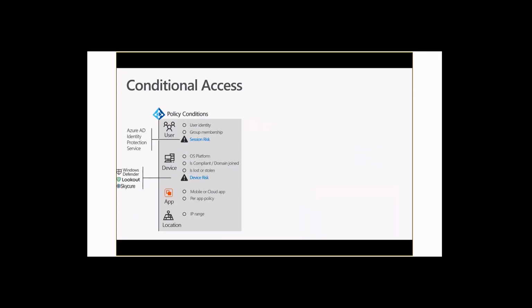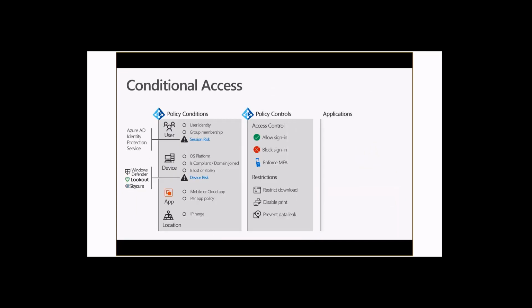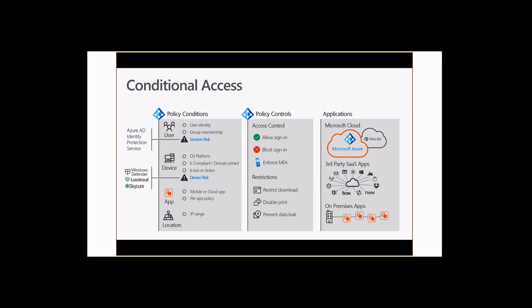I mentioned conditional access, and this is how we tie together several different pieces of Intune. On the far left, we've got a bunch of different conditions that we can define in Intune. I'll spend a little bit of time in the UI, so some of these concepts are going to come together in a more material way. But we have a bunch of different conditions that indicate whether or not a user or the device or the application is risky. And by risky, I mean it could leak company information, or maybe the device is compromised and you wouldn't want that compromised device to access company data.